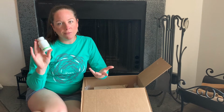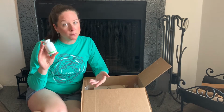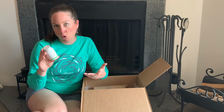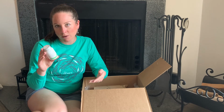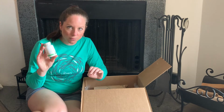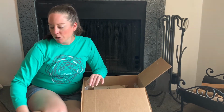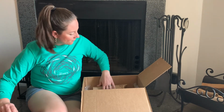Fantastic forms of all your B vitamins. That's the way I'm gonna say this, infused with your essential oil, so it's easy. We also have zinc and selenium in here, super important minerals, especially right now to get in your diet, but always super important for all functions. So, Super B, fantastic.